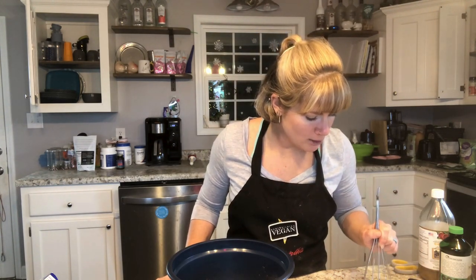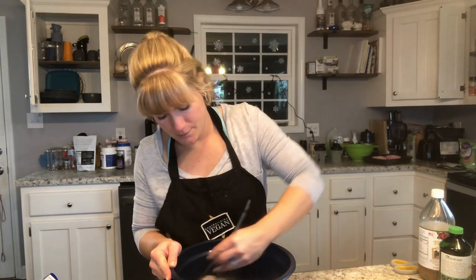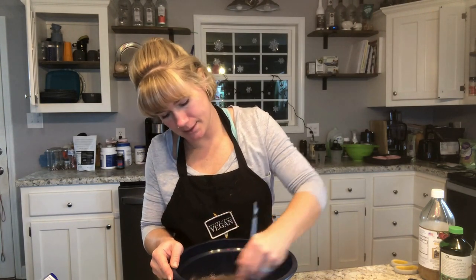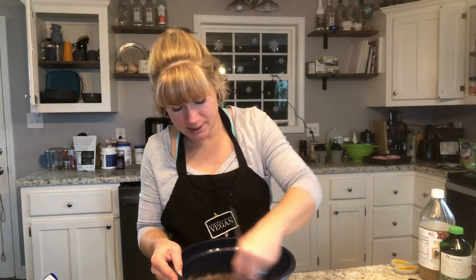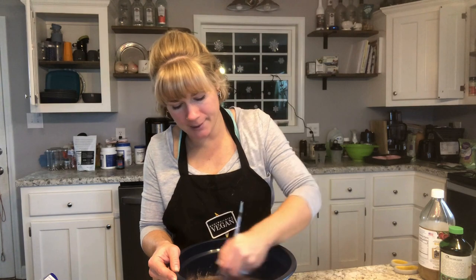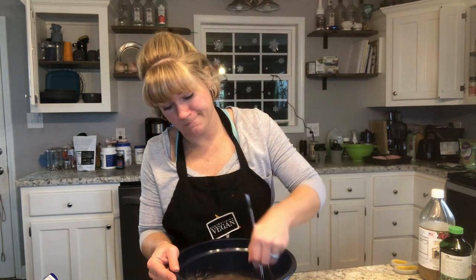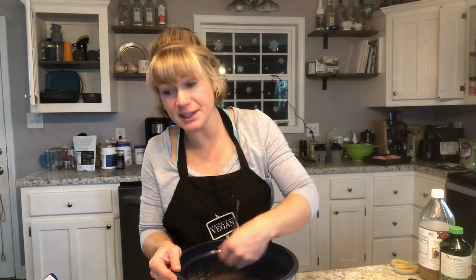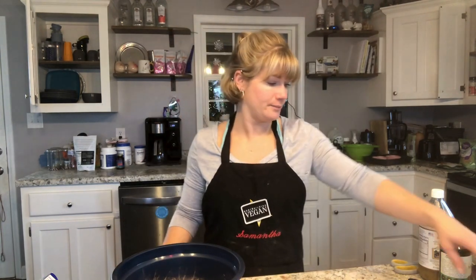Back to this. In the large bowl, whisk them together. I got the flour, sugar, cocoa powder, and iodized salt. You know, this does make me realize, I don't know, I could just be crazy. I mean, I am crazy. But when I'm working with Dutch processed cocoa powder, it smells different, and when you mix it, it just makes it smoother. I might be using it often. I need to find other than Ghirardelli Dutch process, because with how much I use, I'm not about to be buying that much Ghirardelli.